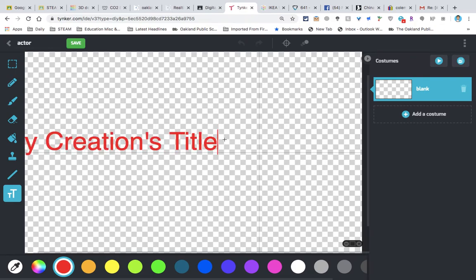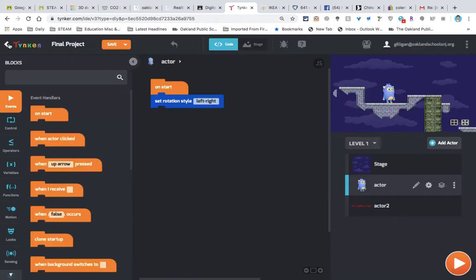Now you'll notice that you see the cursor still at the end here. If you'd like it to save, you have to click off to someplace else. So that way it is sure that you want those words, the text, where it belongs there. I'll hit save. So now in this case, you will see if I go back to my creation, I now have actor 2, which is my title. If I hit play, now my title is being pulled to the ground.